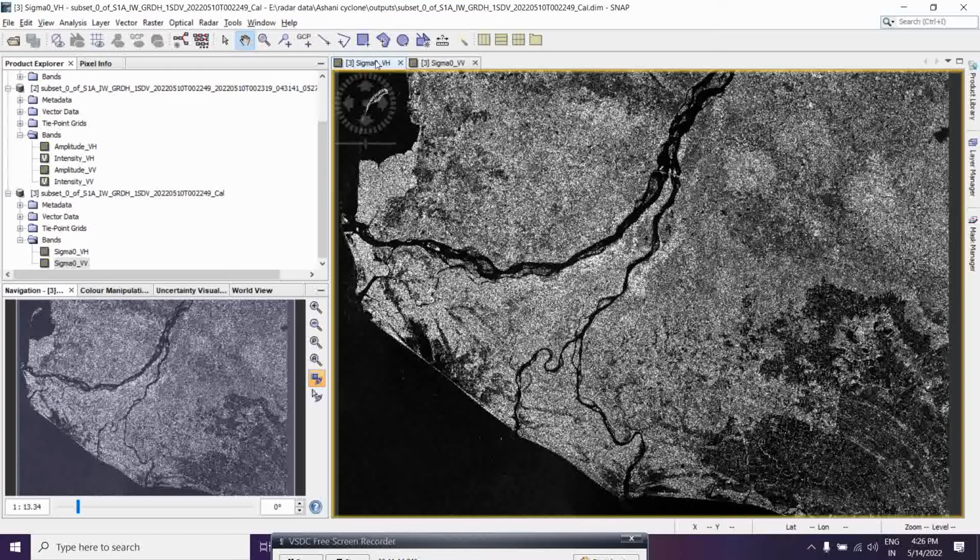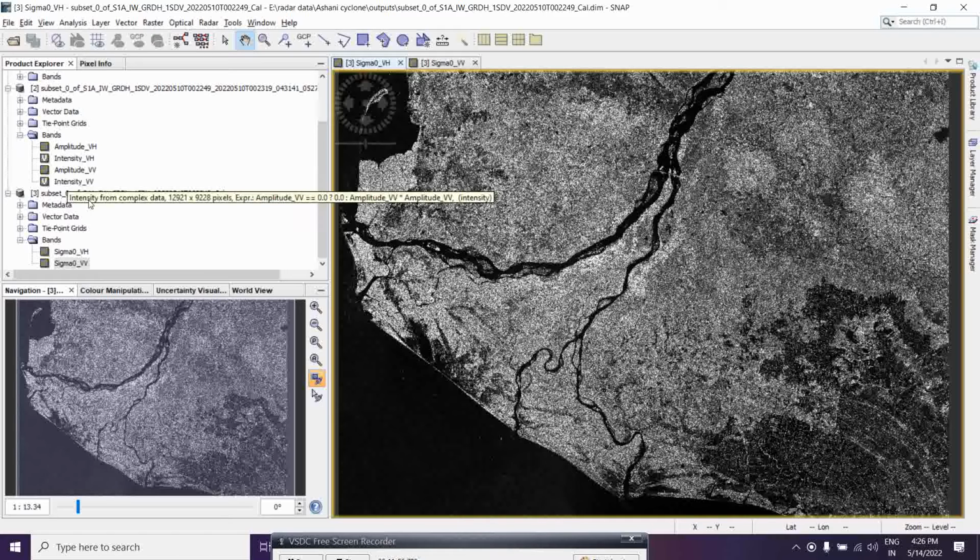After doing this, we will go for the more clear filtering process, the speckle filter. Once we apply it over the image, our image will come with more detailed information. We will be closer to creating the output for the geometric correction process. We will try to focus exactly on this particular area: wherever this Asani cyclone, after the cyclone, which places have more water. We will try to focus on this particular information.